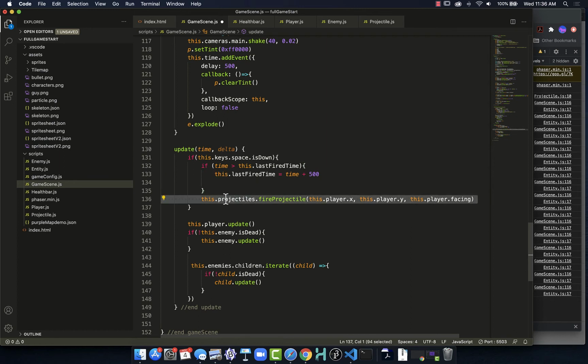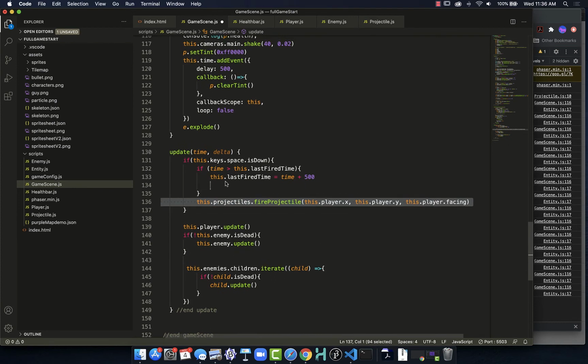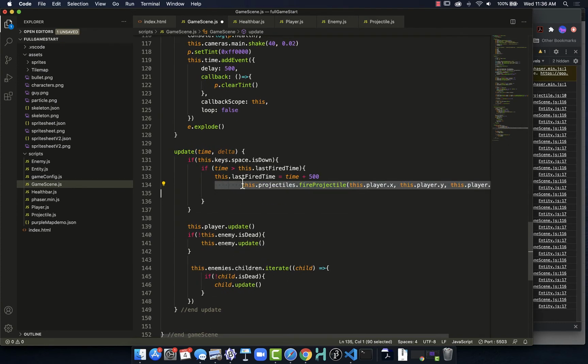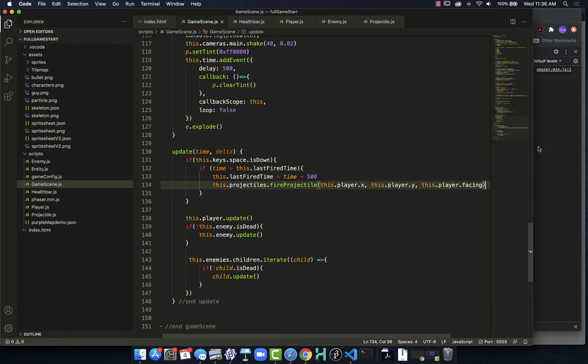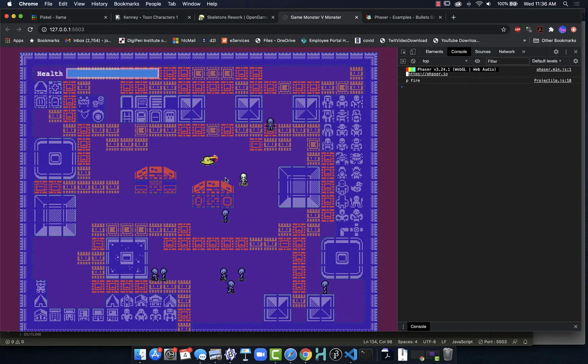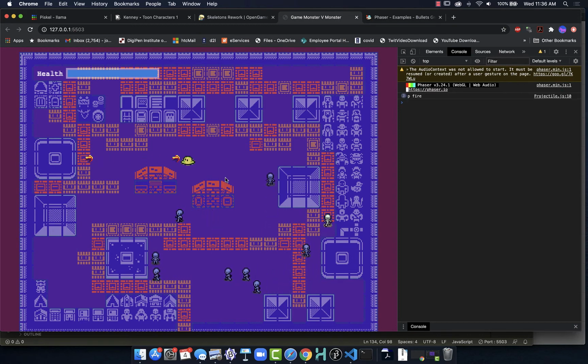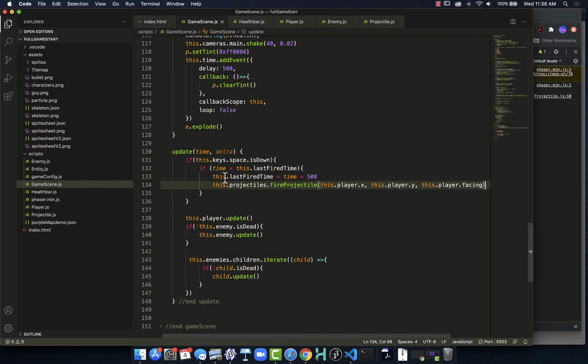And now we're just going to take this line here, move it up to here, so we only fire when that has happened. So now, if we save this, let's go back over here, and now if I fire, even if I hold down the spacebar too, it's only going every half second. So that's much more manageable, but we can see now that we've slowed it down, we need a projectile to rotate. So we'll work on that next.